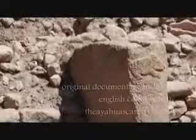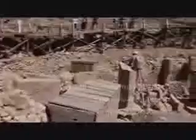So what if it wasn't the people who covered it up with earth? What if that was done by the currents of the flood, of the famous flood that happened roughly 12,000 years ago? I mean, in this case, even the official historians date this monument at about that time.